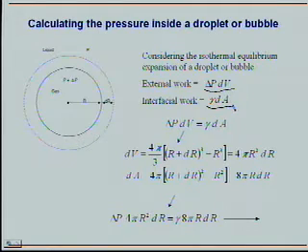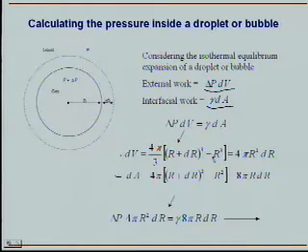Now we take an expanding bubble here, and let's say its original radius is r. Its radius after expansion is r plus dr. And then we can substitute inside this formula just to obtain the changes in volume and the changes in area, which we need here for these two expressions. Now this is very simple. This is the volume of a bubble after the expansion minus the one before the expansion.